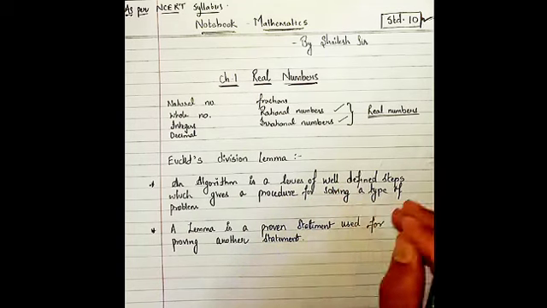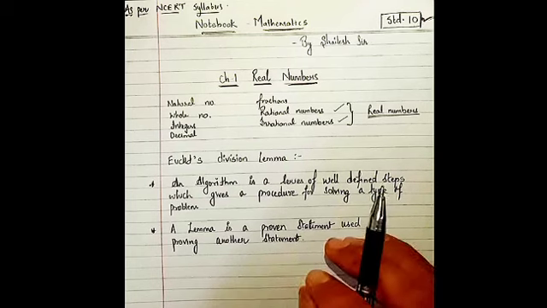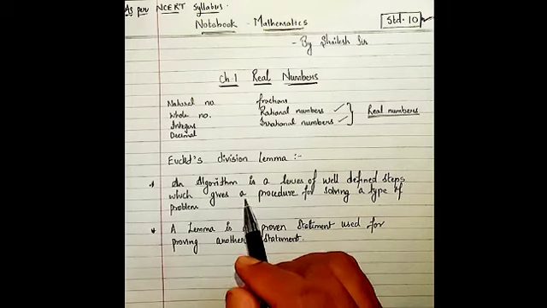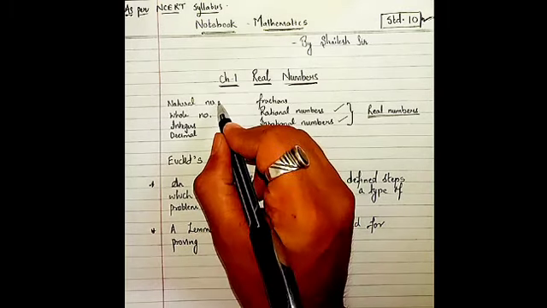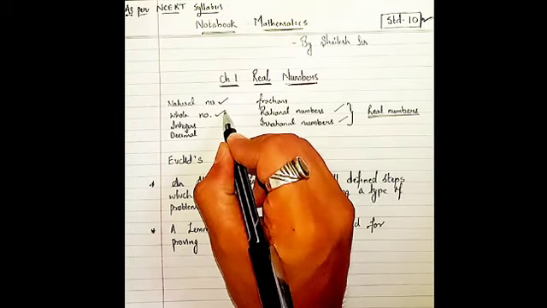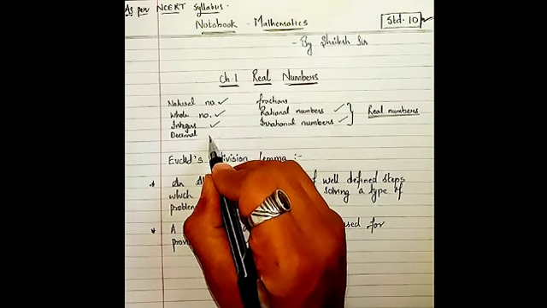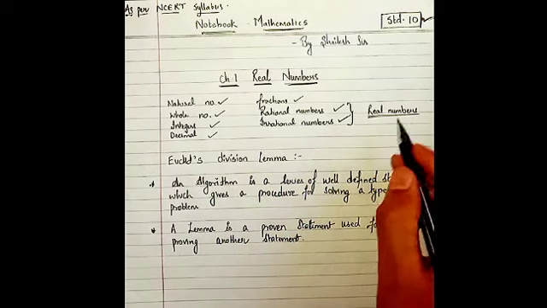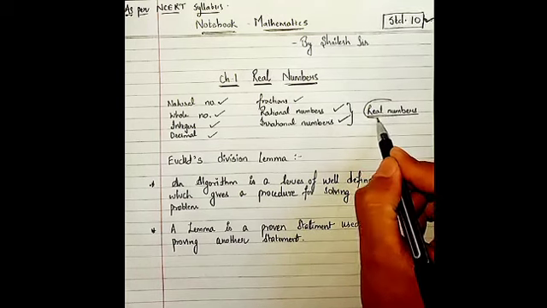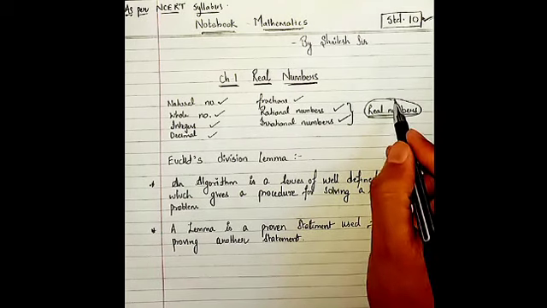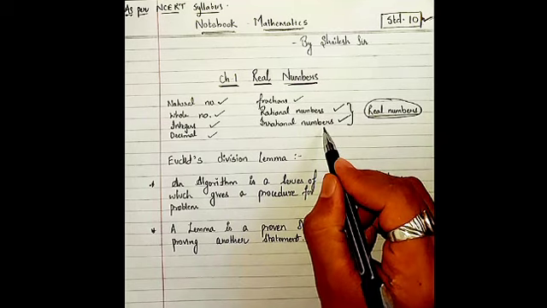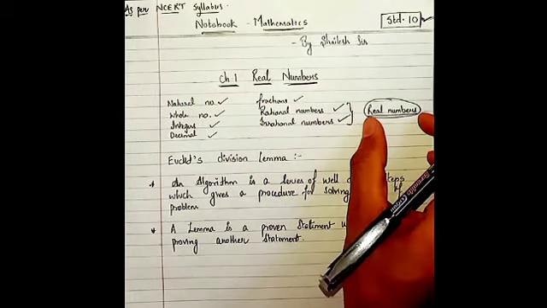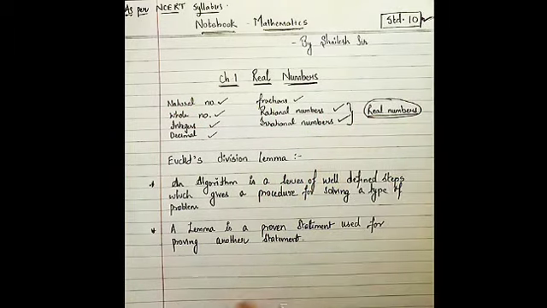So, starting with the basic concepts of real numbers, let us understand the basic numbers we have read so far. We have read about natural numbers, whole numbers, integers, decimals, fractions, rational numbers, irrational numbers, and real numbers, which are the set of rational numbers as well as irrational numbers. Once again, we will look at all this together and try to understand the concept of real numbers.